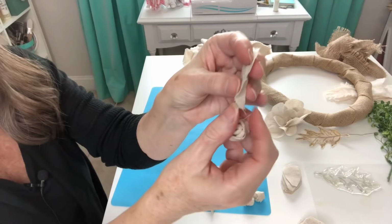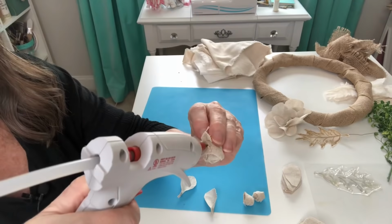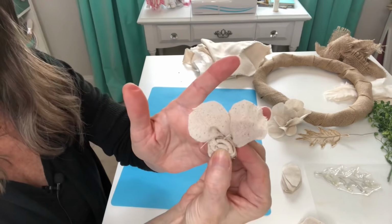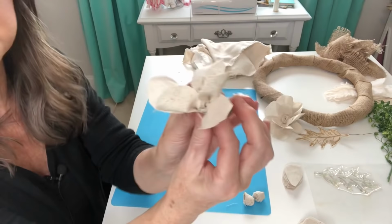Now I'm going to open that up a little bit where that bottom is flat. That is where I'm going to be gluing it. You can see I've spread it out and I'm going to lay that down and glue that on the bottom. I'm going to take my Bondo spreader and hold that down. Now let's put another one on. That's what we have so far. I'm gonna lift that up, a little glue, hold it down with my Bondo spreader. That's so cute already. I'm just gonna squeeze that middle together now.